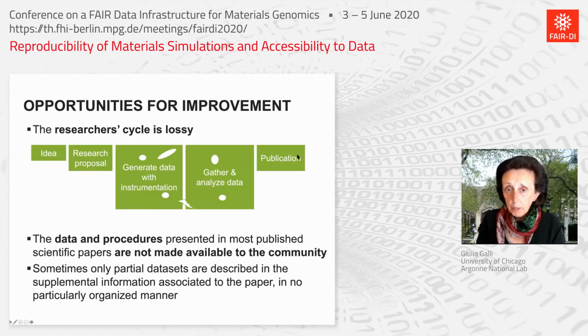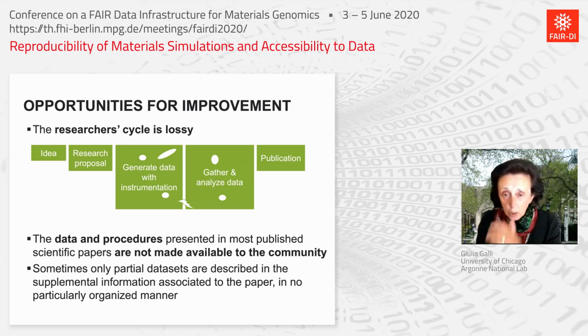So what are the opportunities for improvement? I actually already told you that. The opportunity for improvement is to make data and workflow available. And here we are saying, let's do this, since we are still all publishing papers, on a paper-by-paper basis, and let's bring to life our papers.